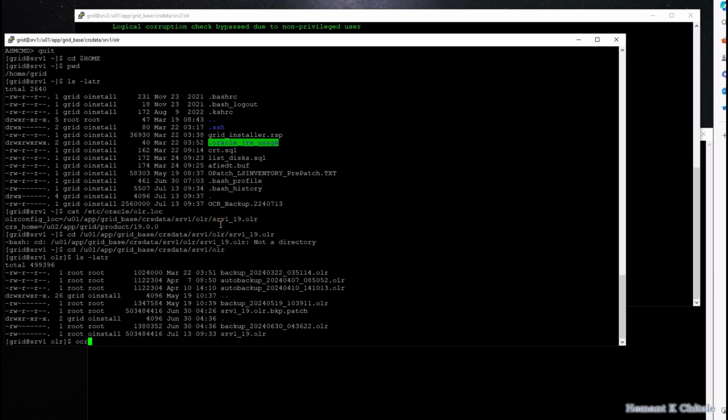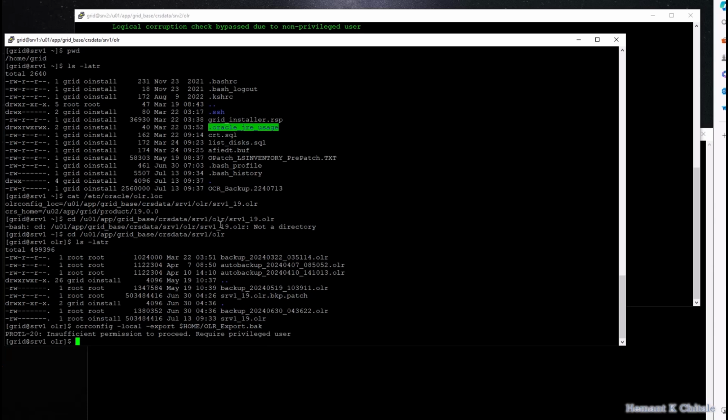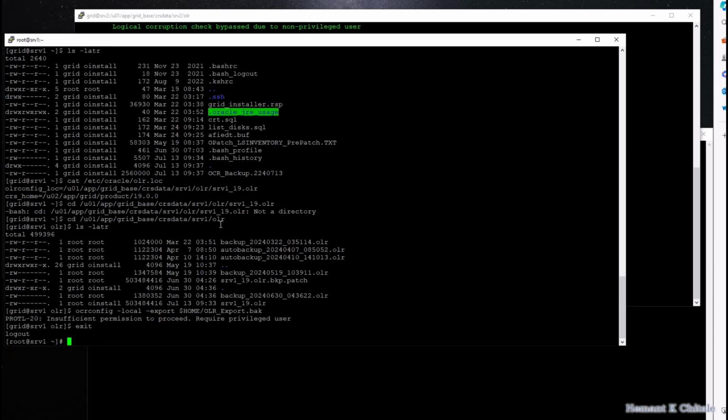For example, you say... oops, the export has to be done as root. So let me just do this again as root.